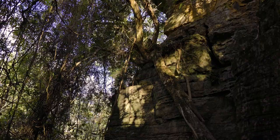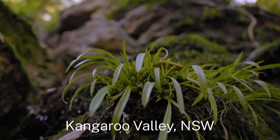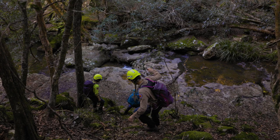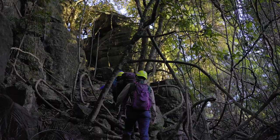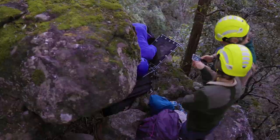We're at Kangaroo Valley, New South Wales, checking up on the resident colony of endangered brush-tailed rock wallabies. Jess and Lauren from Saving Our Species in New South Wales National Parks look after this colony, along with volunteers and a local community group called Friends of the Brush-tailed Rock Wallaby.